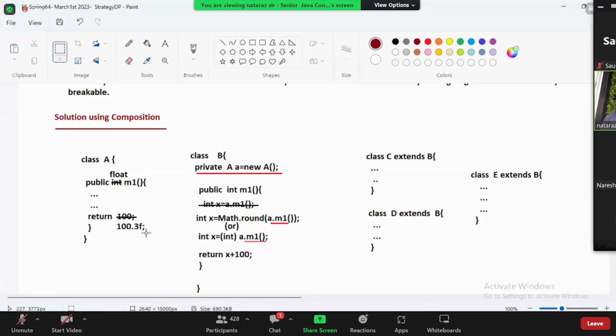Tell me. The float value I am converting into integer and storing into the X variable. Okay, the float value I am typecasting to integer and converting into the X variable. So the problem is only in this line. By changing that code, remove this code and write this code, right? Problem is solved. Is there any disturbance to other classes that are extending from B?